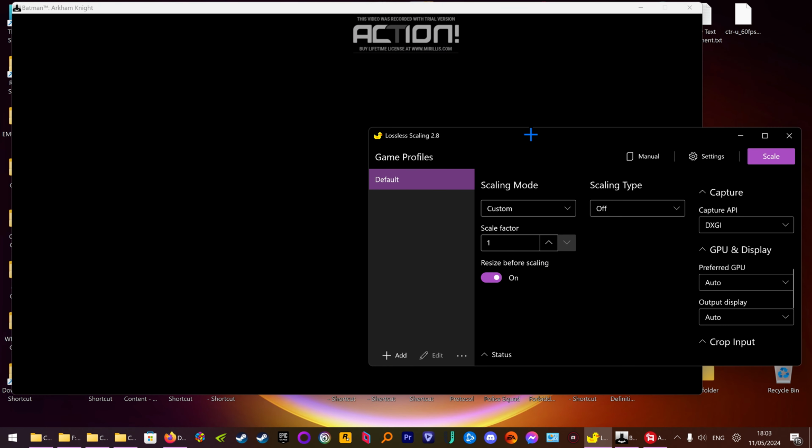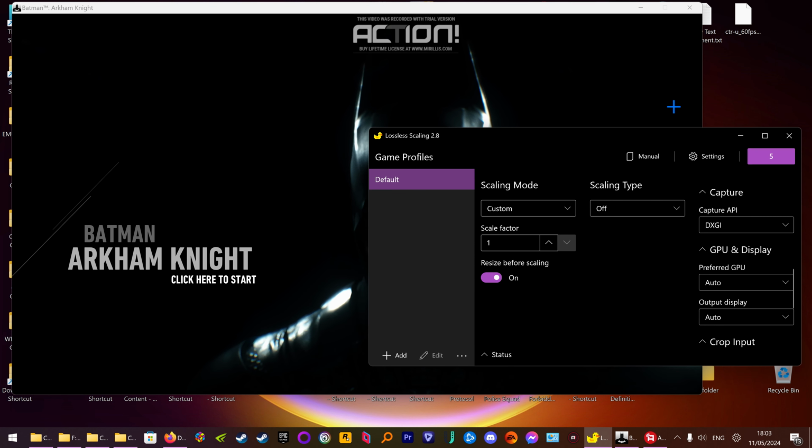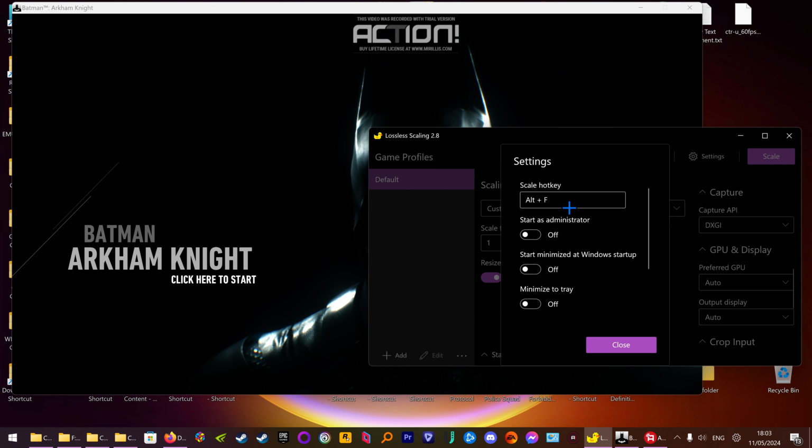So now I've started the game, I've got it in window mode. I'll have to change that to borderless window in a minute. When the game is in a windowed state, 99% of the time it works in Windows fine, you don't need to have a borderless window. You can either go to scale, click on that and hit the window, then it will go to full screen using frame generation.